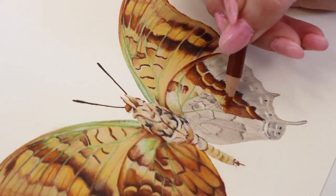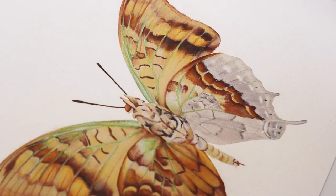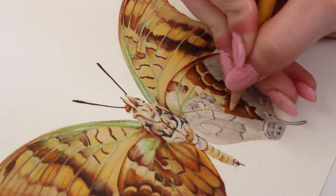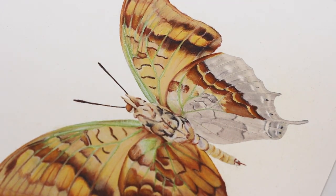And I also go in and clean up the surrounding area around the butterfly so that I'm not smudging the crumbs of the pencil into the paper with my hand. I think that was super helpful while creating this piece.